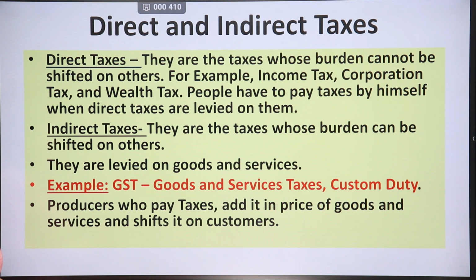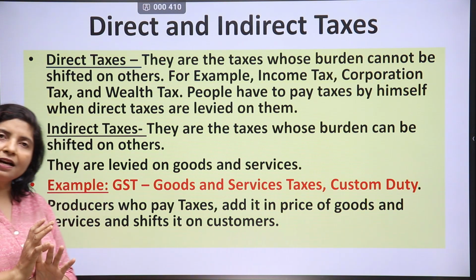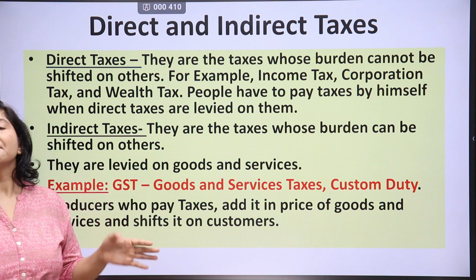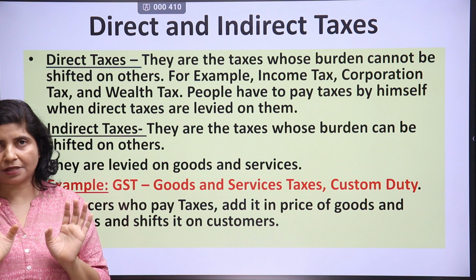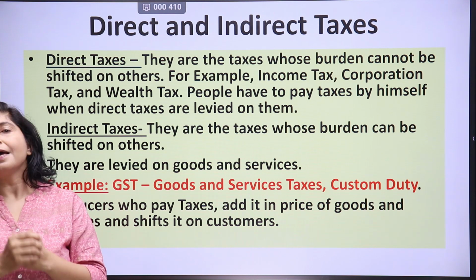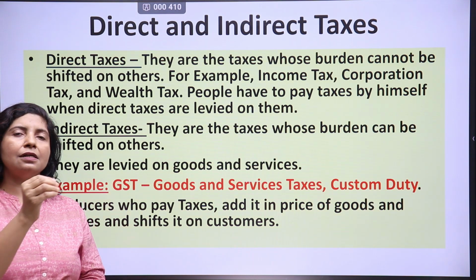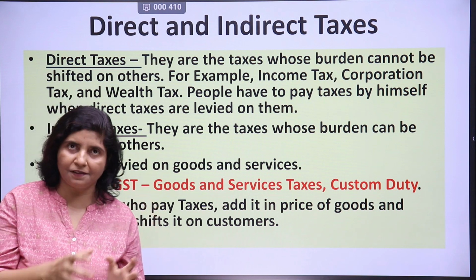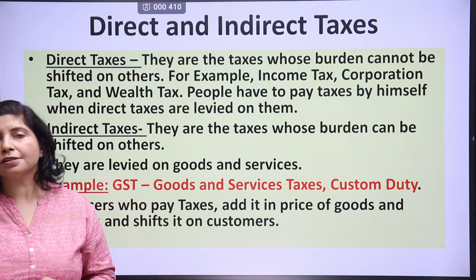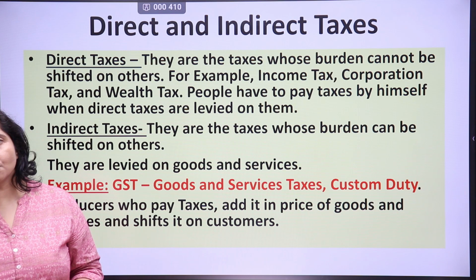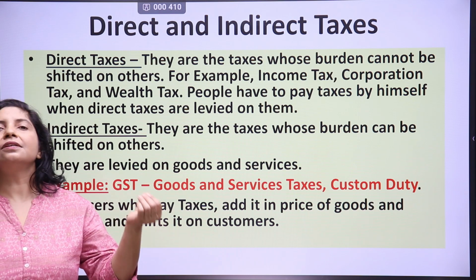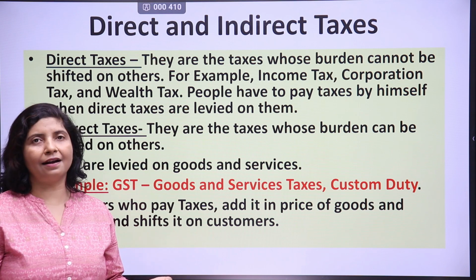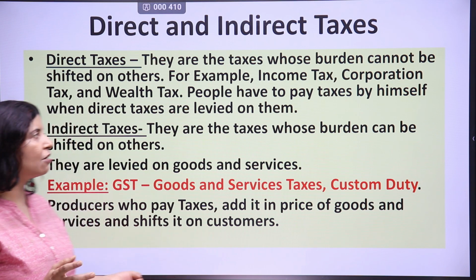Direct and indirect taxes. What is a direct tax and what is an indirect tax? See, a very clear-cut distinction is there. Direct taxes are taxes which are imposed on your income, just like income tax, and indirect taxes are imposed on your goods and services. When you go to a sweet shop, you purchase some sweets and you pay GST nowadays. So that is your indirect tax. You pay it indirectly, not through your income. It's not an income tax.